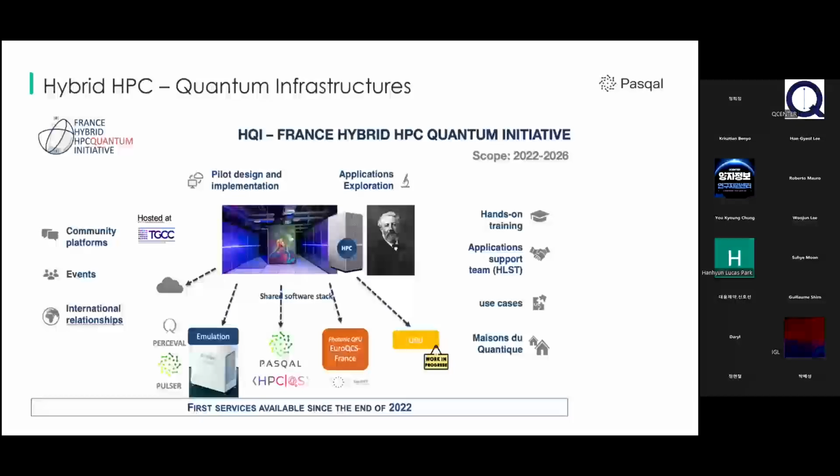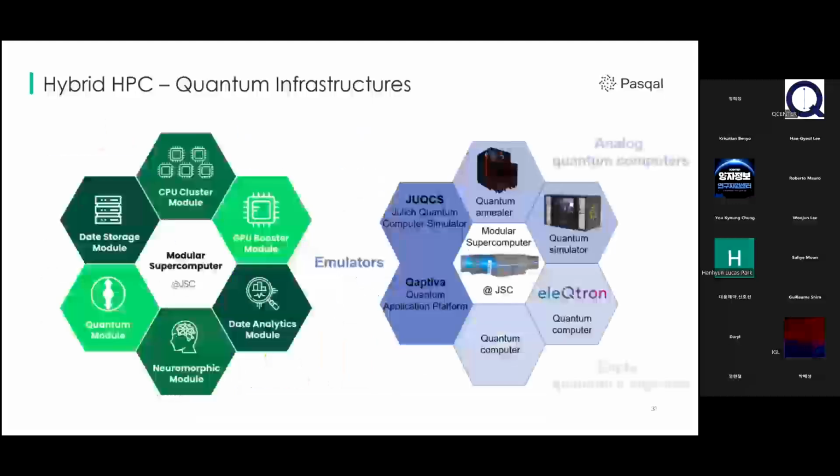In general, what we can observe is that these high-performance computing environments are moving to the next stage of evolution, in which they are not only hosting CPUs and GPUs, but they are integrating new emerging technologies, such as quantum computers, but not just quantum computers. And when you consider integrating quantum computers, there are different choices to make. So choices based on the physical architecture. So what type of technology do you want to integrate?